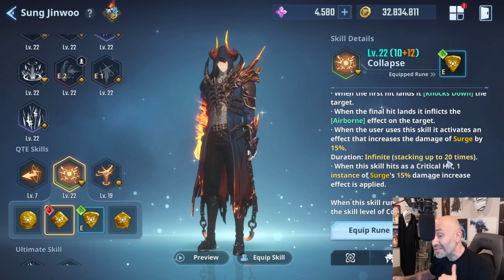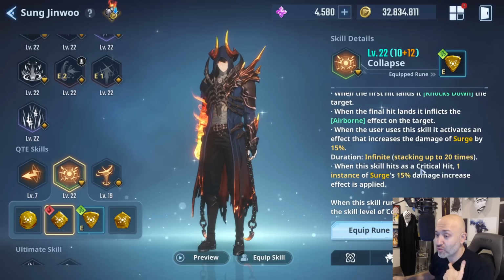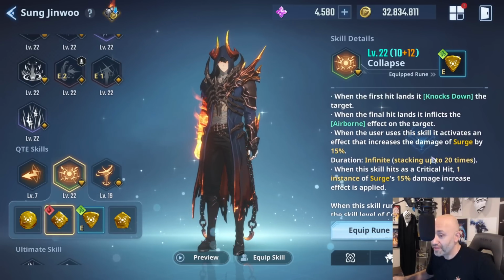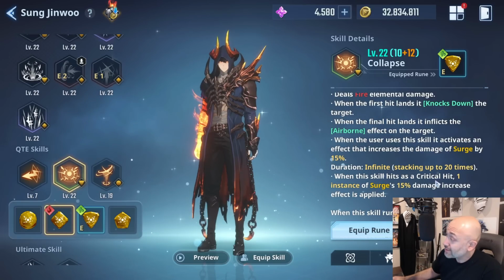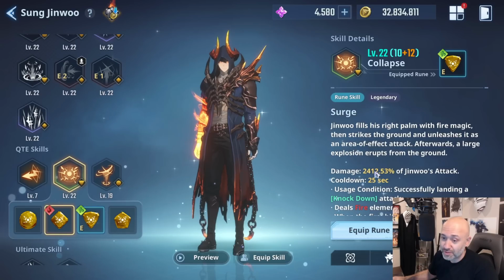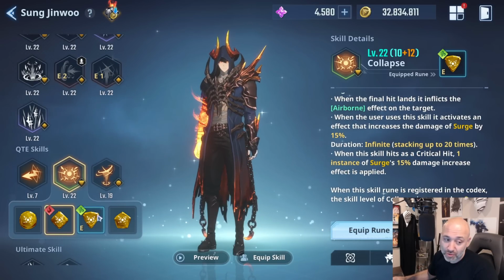This stacks up to 20 times. When this skill hits a critical hit, it also increases one instance of Surge by 15% as well. So this is going to do multiple hits. You hope all of them will crit, so this will increase it much faster, and you guys can do a ton of damage with this. It's a lot, guys. 20 stacks, if you crit enough times, in a long fight, this will be insane damage. So don't be fooled by this percentage. That increase in damage is pretty wild.